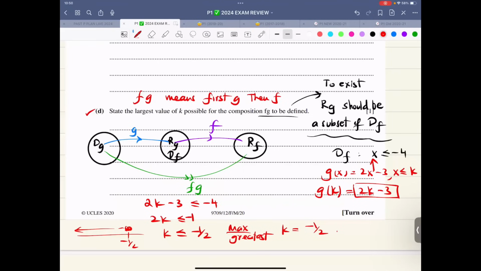But the logic is very deep. Now, also remember that the examiner can ask us, what is the domain of Fg? Domain of Fg is domain of G. What is the range of Fg? Range of Fg is range of F, provided these two are exactly equal. And if these two are not equal, we will take the overlapping value and then we have to calculate. So that's all about this thing, that is quadratics and functions.